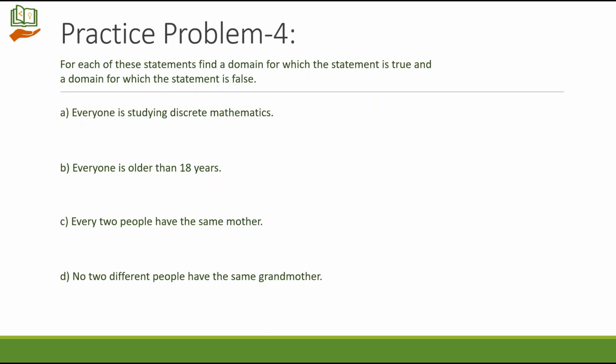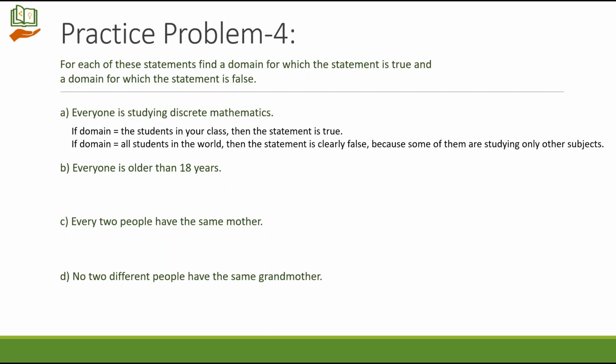So now we have to find the domain. This kind of exercise will make you understand how domain is very important when we are working with quantifiers. Let's start. Everyone is studying discrete mathematics. When the domain is the students in your class, we can say the statement is true. When can we term this particular statement as false? When you take all the students in the world, then the statement is clearly false because every student in the world need not study discrete maths. This is how you have to work for the remaining 3 problems.